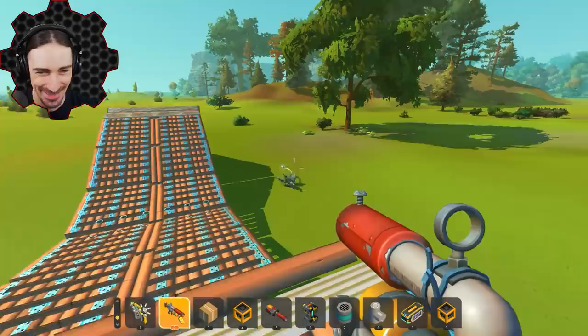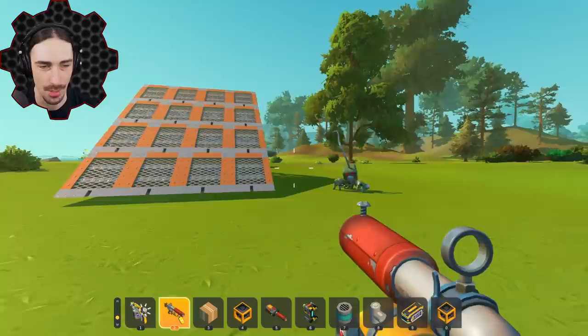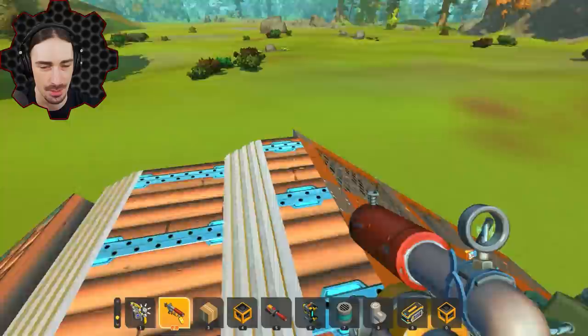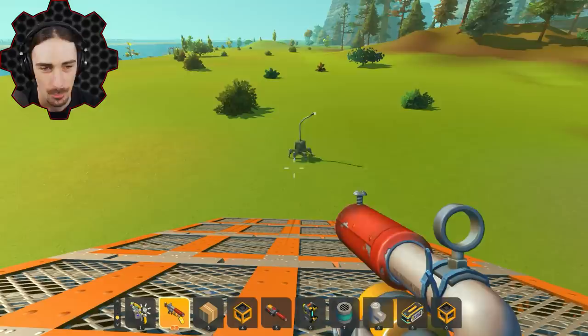All right, normally it takes 3 hits with a spud gun. Is this fall damage the equivalent of 1 spud? If I hear that noise one more time and he doesn't die, then I don't know how many tries it would take. But I'm gonna try one more time on the off chance that it also takes 3 falls to kill him. There we go. All right, no damage noise. We're gonna keep trying until I hear one more cry when he hits the ground.